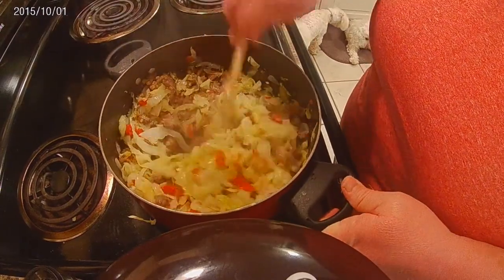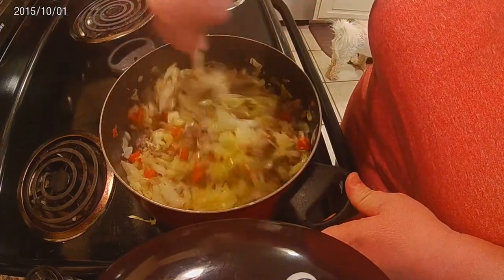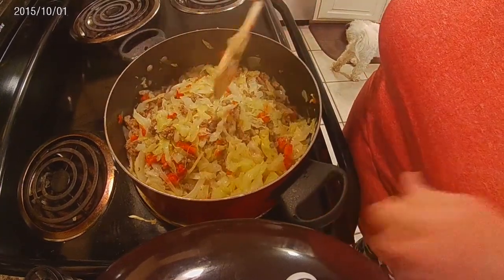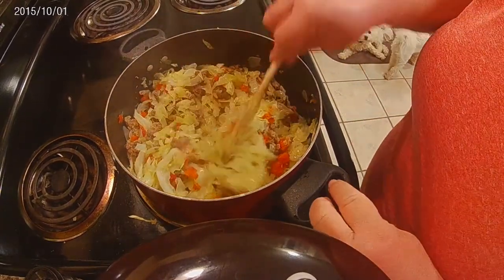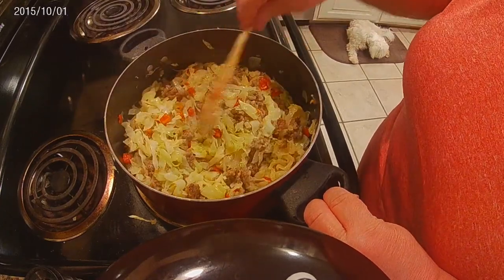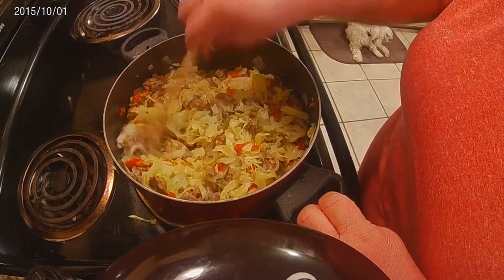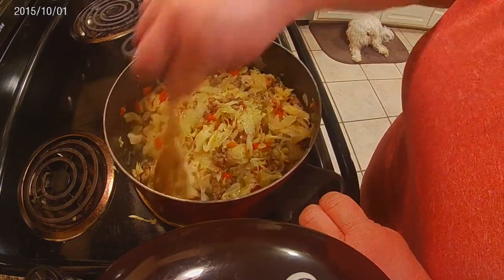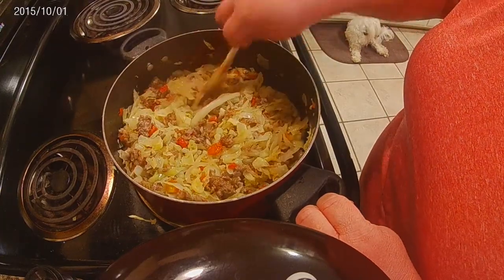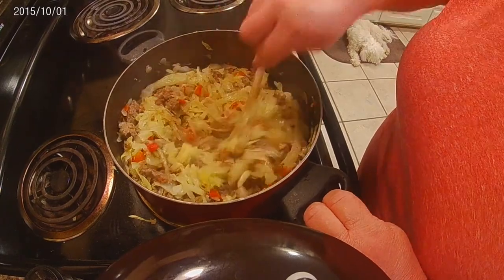All right, so now we're going to let the sausage cook for a few minutes with the cabbage. Depending on how fast you cook your cabbage, it's going to be up to you, but this is probably about a 30 to 40 minute dish to get ready, just so that the cabbage can cook down. Then you add your sausage. Since the sausage is already cooked, it doesn't take as long. But I want it to cook together a little bit to have the cabbage absorb all the flavors from the sausage.